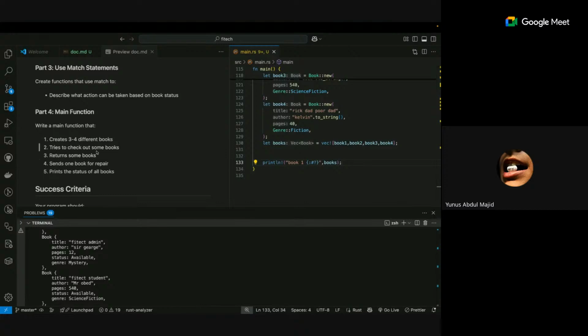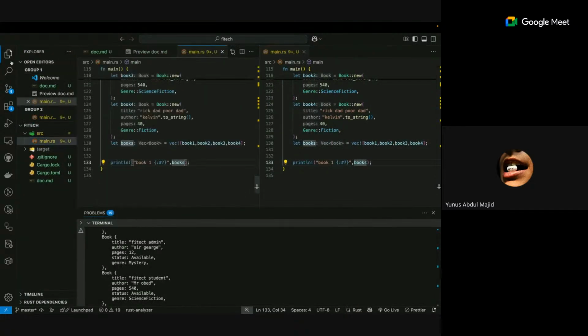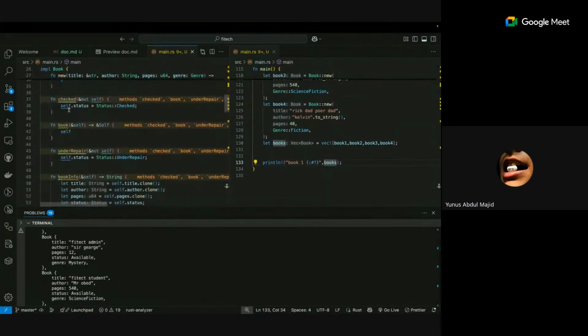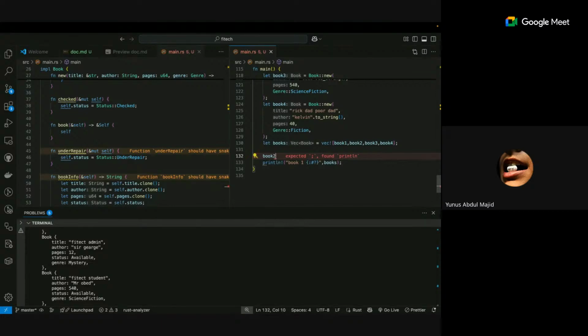I'm trying to check out some books. I want to change, let's say, book 2 now. I want to change the status. Book 2, it will be of this.